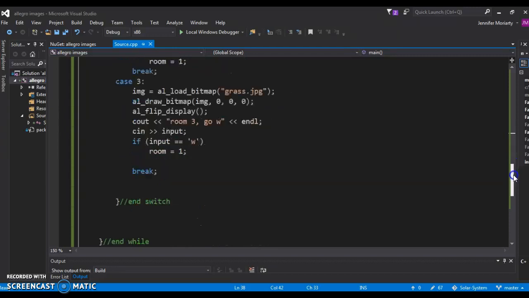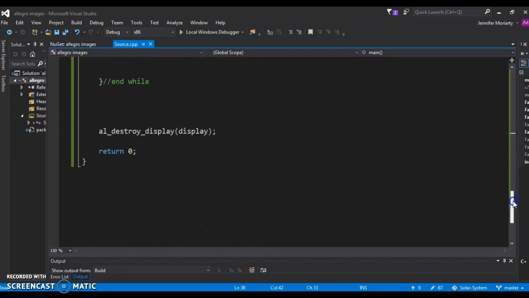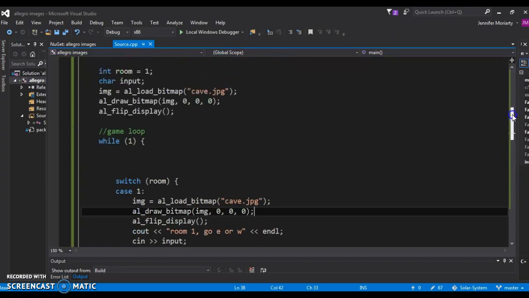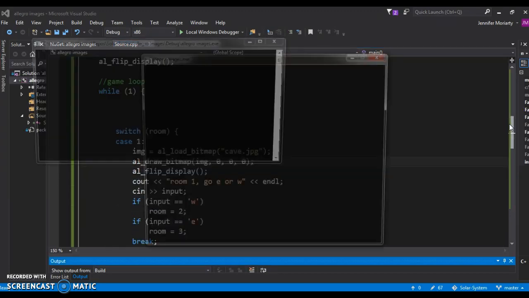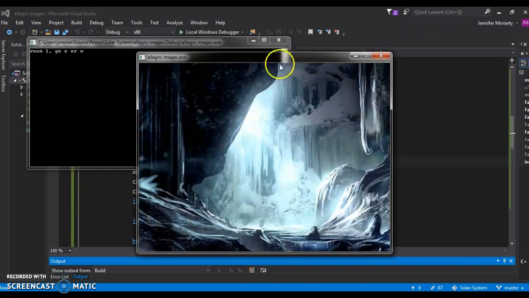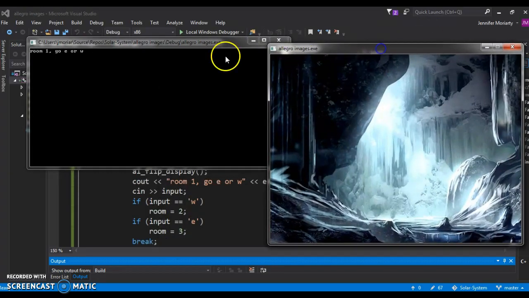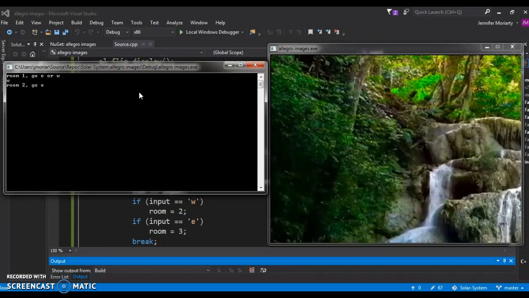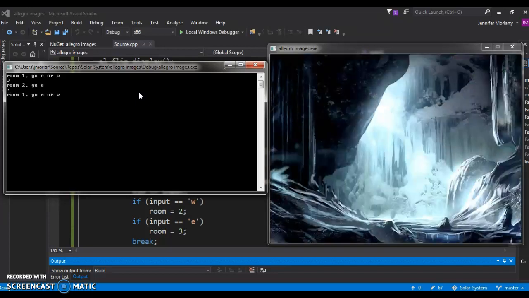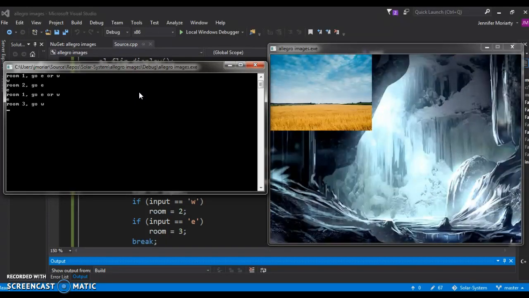Okay. So, you had a question about why. So here's your beautiful cave. So if we go west, we go to the waterfall. And if we go east, we're back in the cave. And if we go east again, we're at the field. And you said, well, why is that just a little picture in the corner?